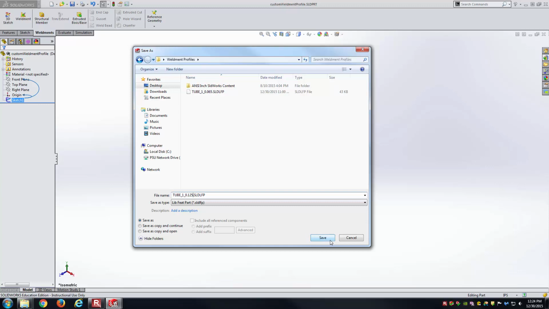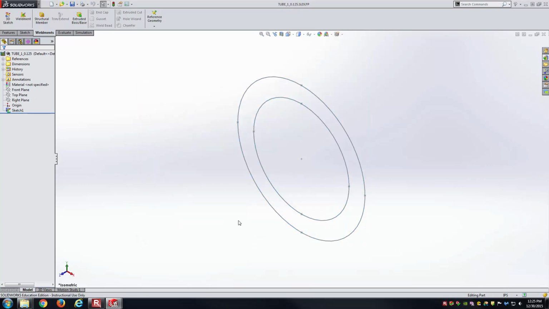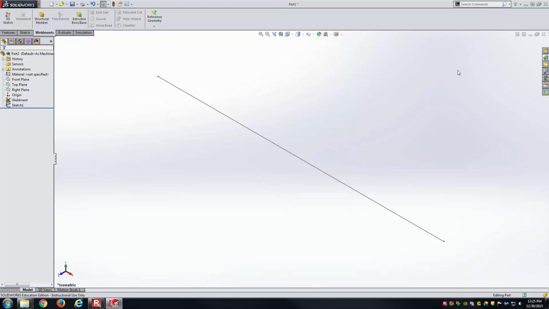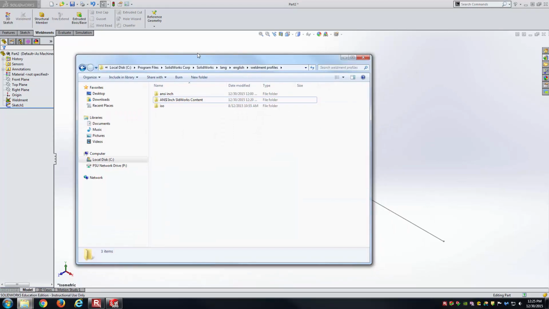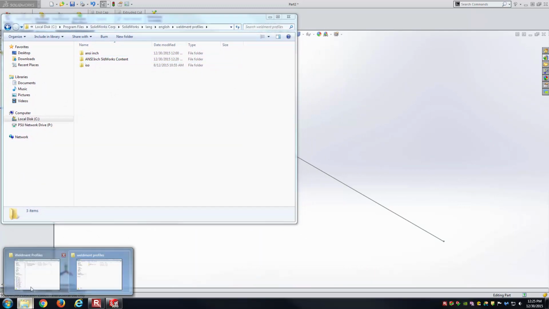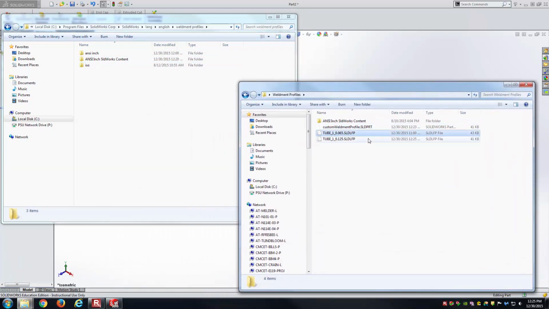And so now that I hit save, watch what happens to the icon next to sketch 1. Right now you've got the usual sketch icon. After I hit save, notice the icon got this kind of little L next to it. It's kind of green shaped there. Also, this looks a little bit different up here. Just make sure those changes happen so that you can successfully use this library feature part file as a weldment profile. And so we're looking good at this point. And so what I'm going to do is close out here. Here's just kind of my test part. There's the weldment profile location, and here's the location for my two test pieces here.